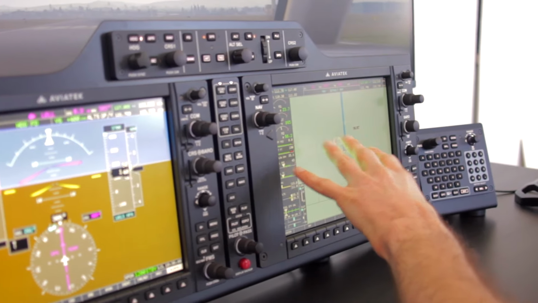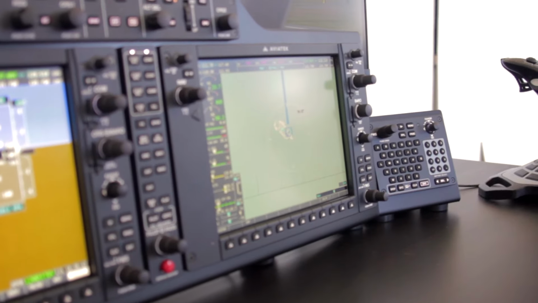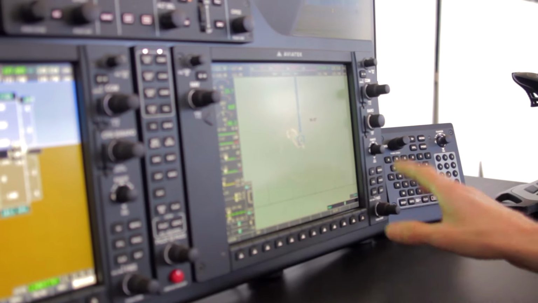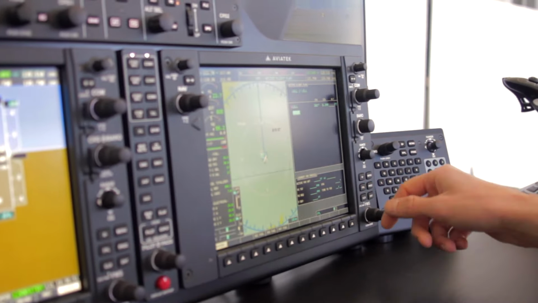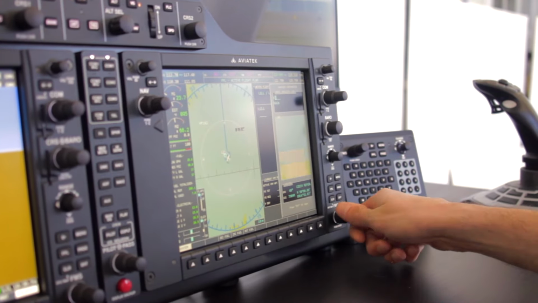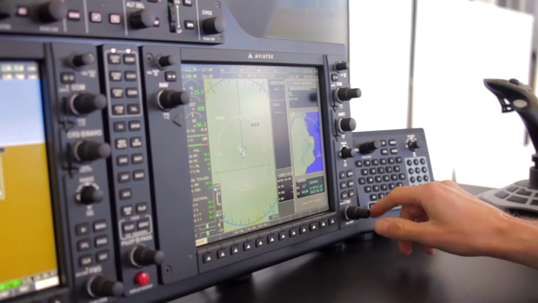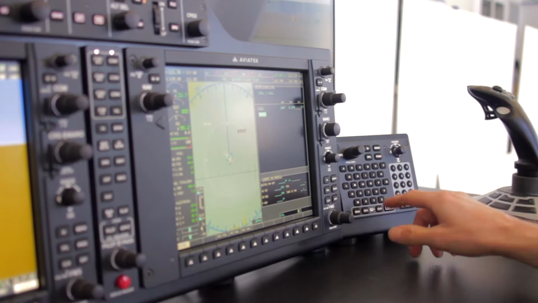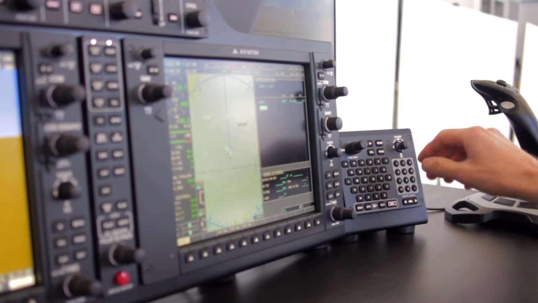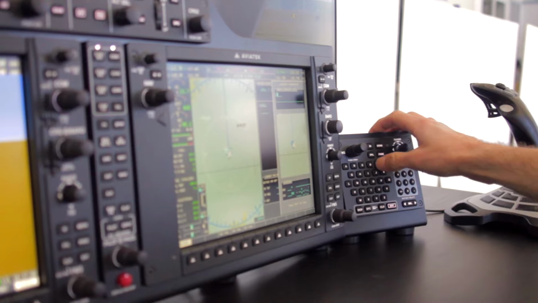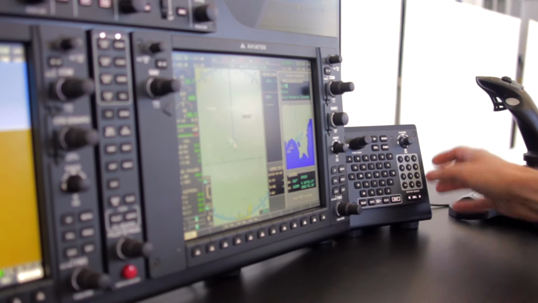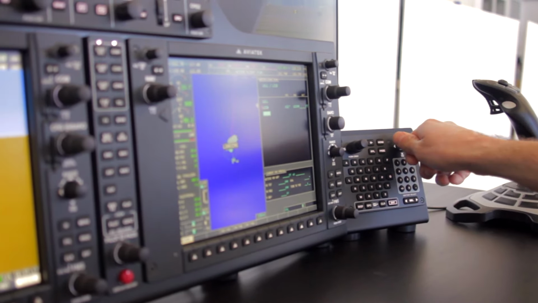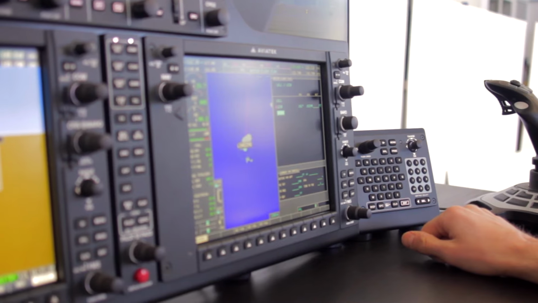And then we have the 1040A as our MFD, and we can of course use all the built-in controls on the bezel itself. We can go, for example, to the flight plan, and then we can enter our destination. But since we have the GCU 475, we can use this one instead, which makes everything much easier because we can use the keypad. So let's say that we would like to go to Ibiza. We can go Lima, Echo, India, Bravo, enter, and just like that, we put our destination in our flight plan. So basically it makes everything much easier.